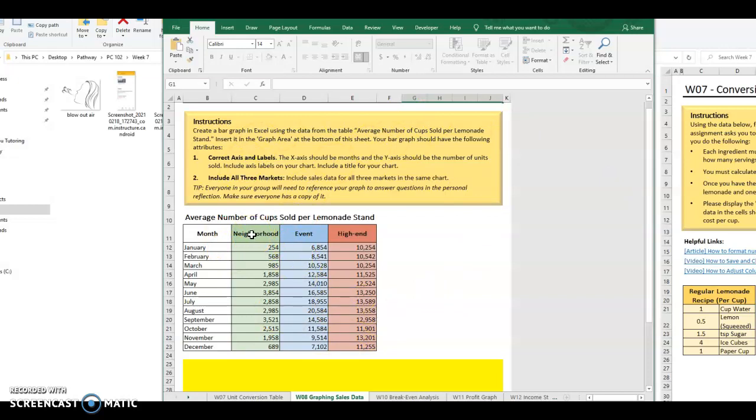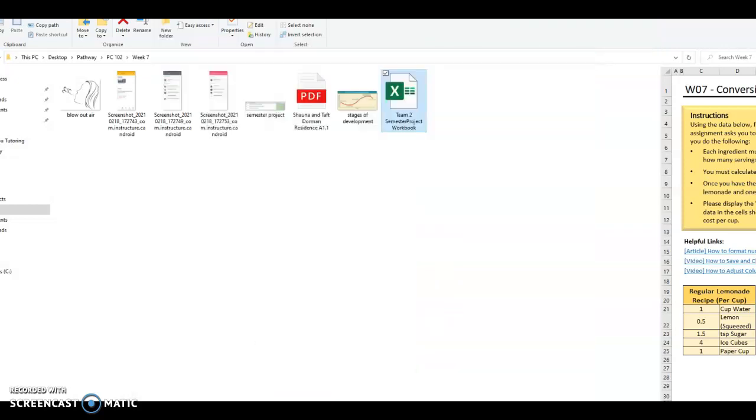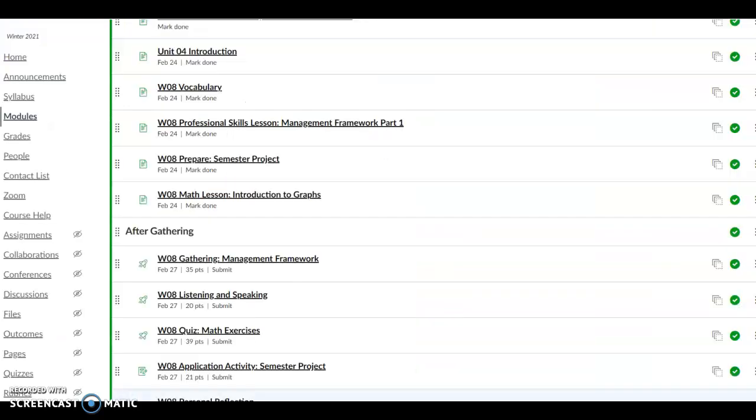And you are going to break the tasks up between your group members and they're all going to work on this, okay? And then you're going to have one person in your team submit this assignment. Let me show you where you're going to submit it. So you see the application activity semester project.